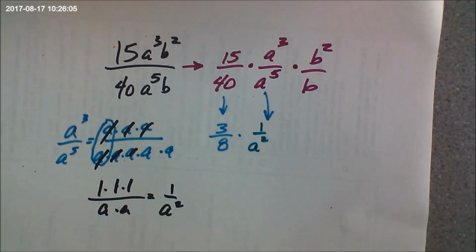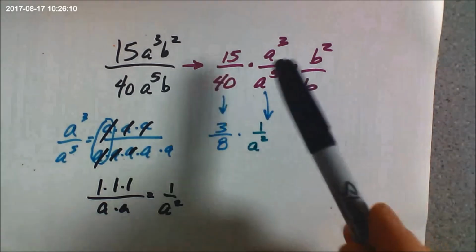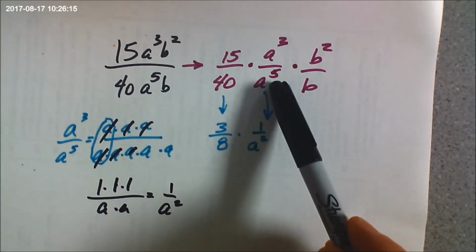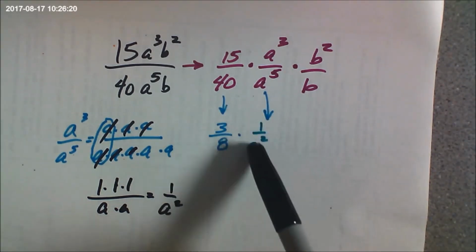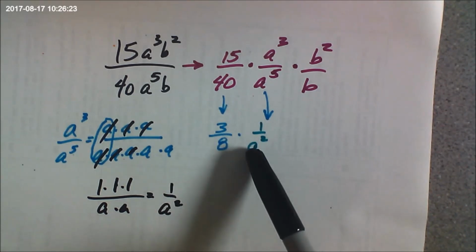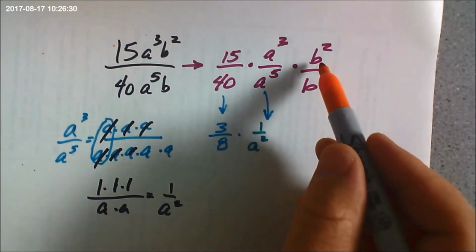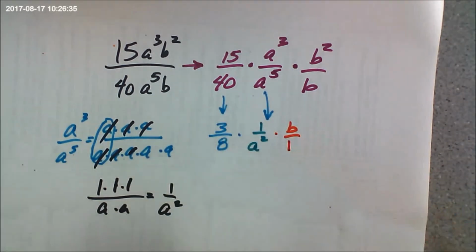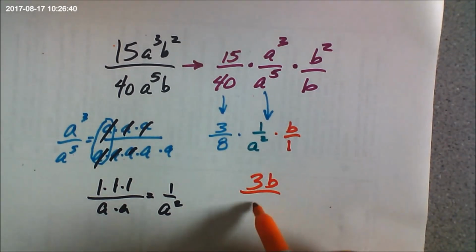Here's what I see. I don't do this either, this is why it works, but here's what I see. I see 3 a's on the top multiplying together, 5 on the bottom. And so there's 2 more on the bottom. Do you see? 2 more in the denominator. So after you're done reducing, there's going to be 2 left over in the denominator. Okay, last one. Hey, b times what is b squared? b. This is just b over 1. So if I put that together, I get 3b over 8a squared.